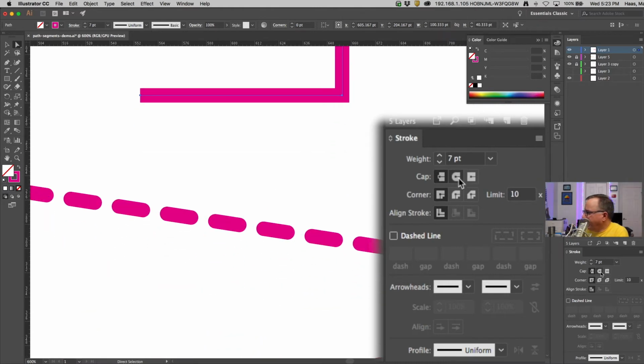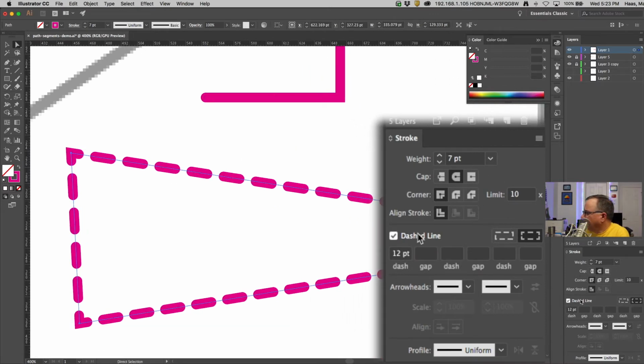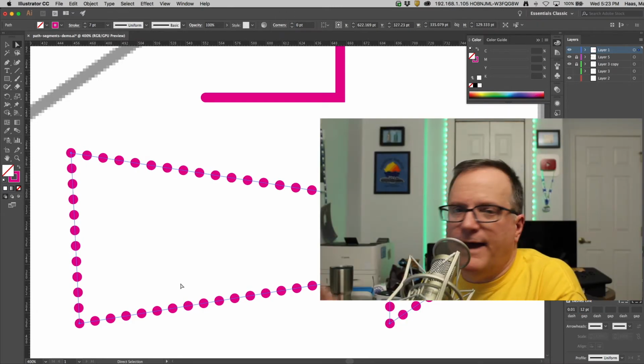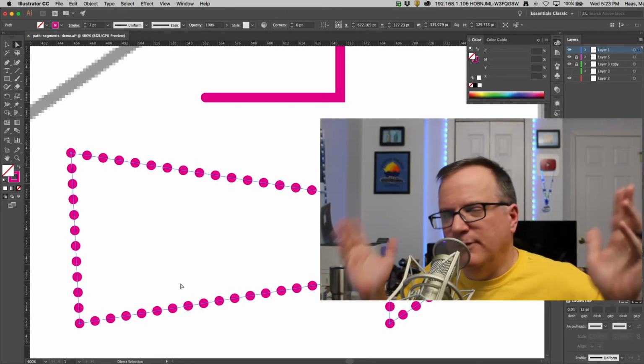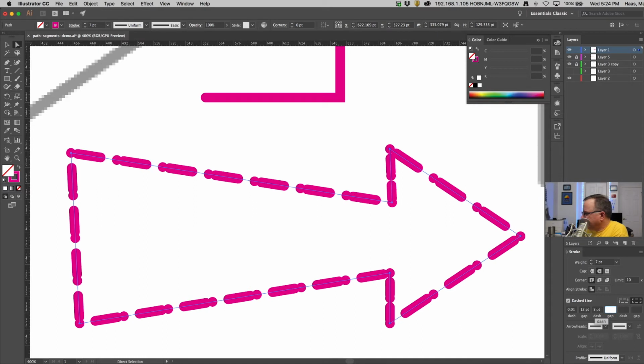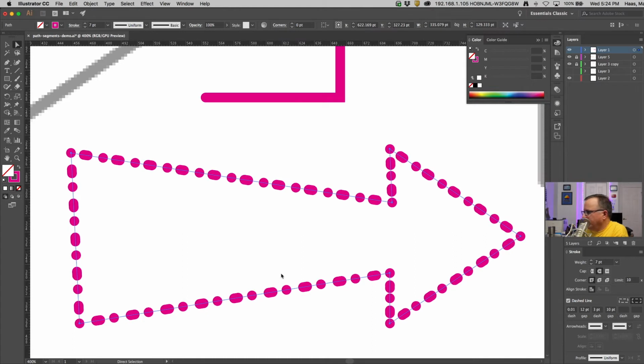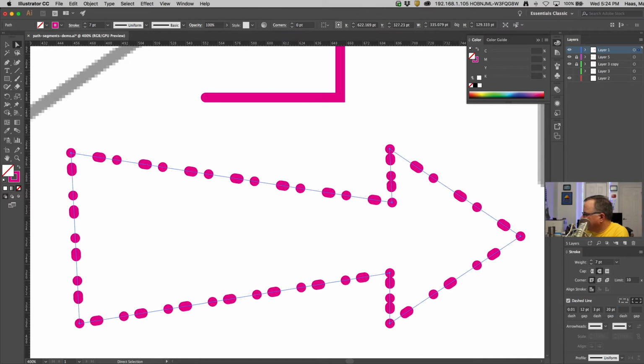Just, you know, the first two are typical. But these caps, they also play down here. Now, way back when Illustrator was old, in order to get a dot, you had to do this. You had to have a value. So you went like 0.01, and then you had like a 12 gap. And that was how you made a dashed line. And we thought we were so smart. But now Illustrator is a little more forgiving. And if you want to do some complex types of lines, you can kind of get that going there. So you can do like a dash dot type of thing.